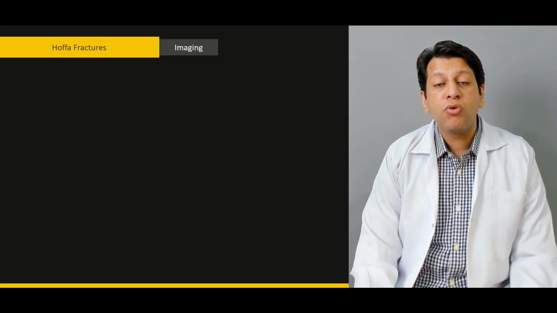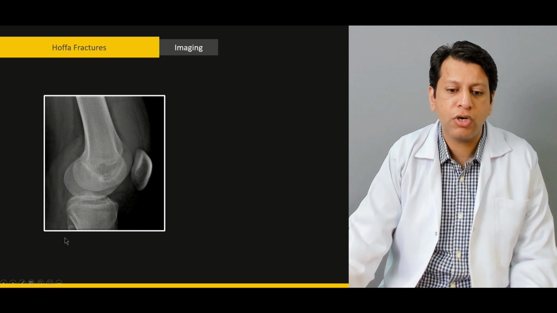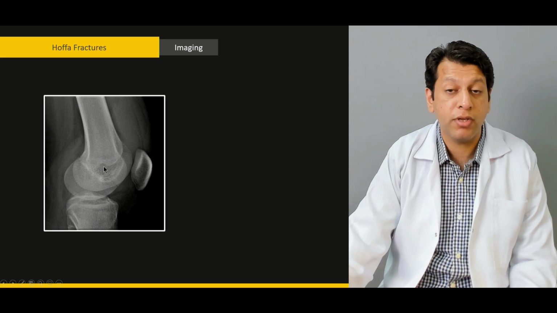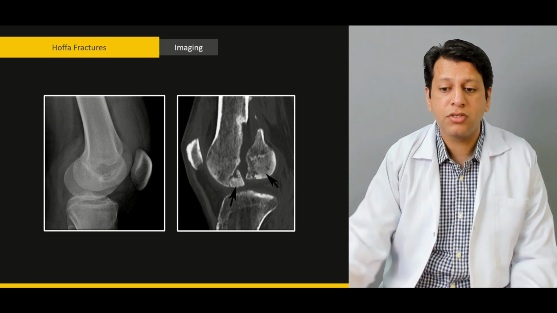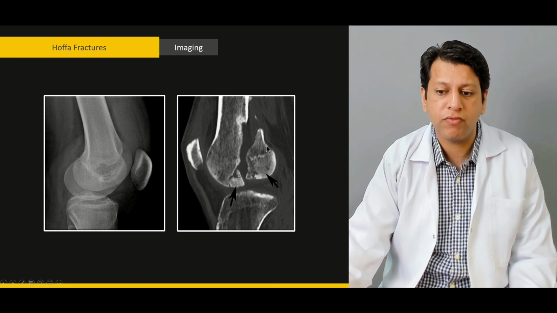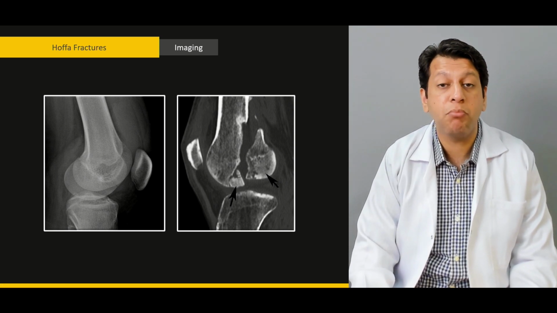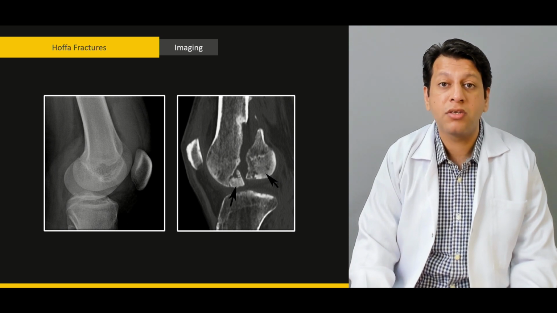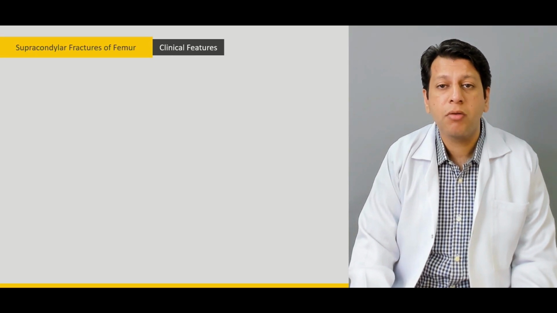Now coming to the term Hoffa fractures. If you see this X-ray on the lateral view, you do not appreciate any fracture, because here we are viewing the sagittal plane. But if you get a CT scan, especially the coronal plane of the same patient, this is what you get: there is a coronal plane fracture of the condyles, which is termed a Hoffa fracture, especially in children. These Hoffa fractures are type B injuries which need to be looked at, mostly 3.3.B2 injuries.